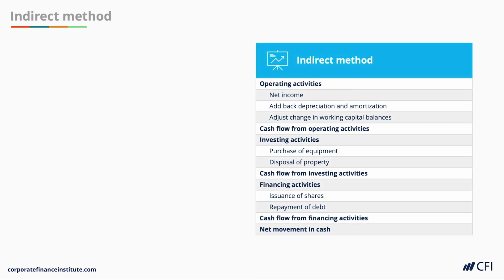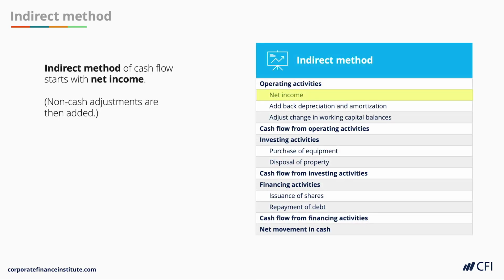Under the indirect method, net income is used as the starting point for deriving operating activities. Any non-cash balances, like depreciation and amortization, for example, are added back. Changes in operating assets and liabilities, also known as working capital, between the current and prior year are also adjusted for. The working capital balances include accounts receivable, inventory, and accounts payable, and represent receipts from customers and disbursements to suppliers. Therefore, these adjustments are used simply to move the accrual basis financial information to cash basis financial information.